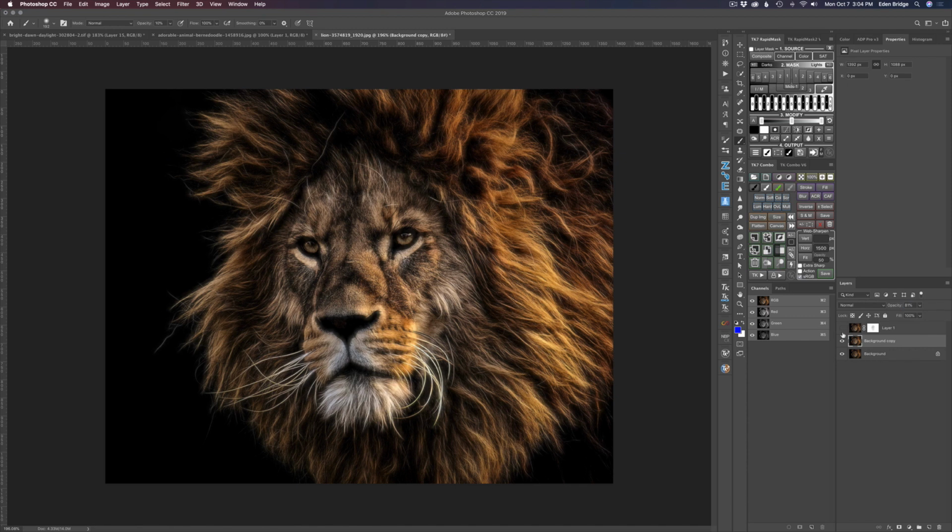So here is the before and here's the after. What do you think? I think it turned out really nice. Now that I'm really looking at this image, the only thing I don't like about it is I think this face is a little bit too light in respect to the outline of the fur or the hair. I've been calling it hair, but it's probably fur.